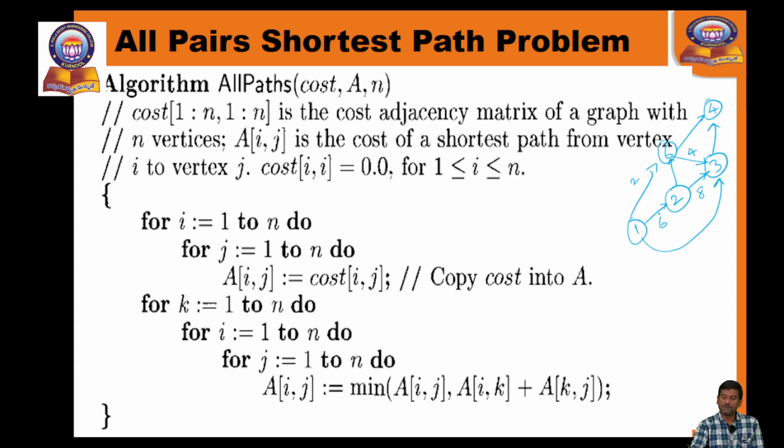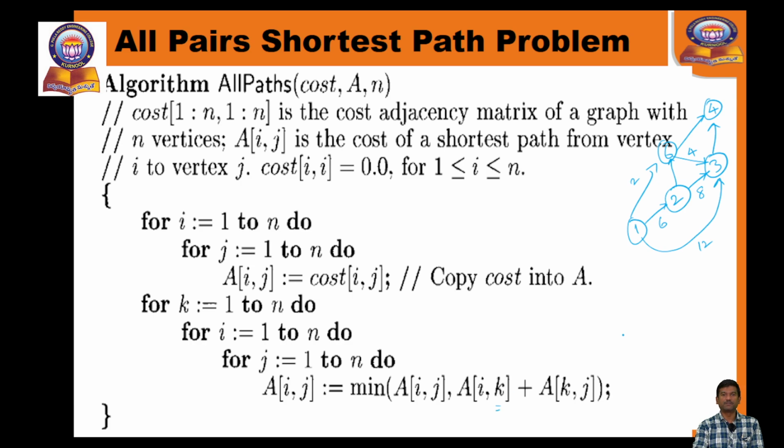So here, if you observe, from 1 we can reach to 3 with the cost equal to 6 plus 8, that is equal to 14. And from 1 we can reach to 3 through another path, like 1 to 6 to 3 with the cost equal to something like 8. And there is also an edge, something like 12, being present. So at every stage, you will be finding the shortest distance to reach every pair of the vertices.